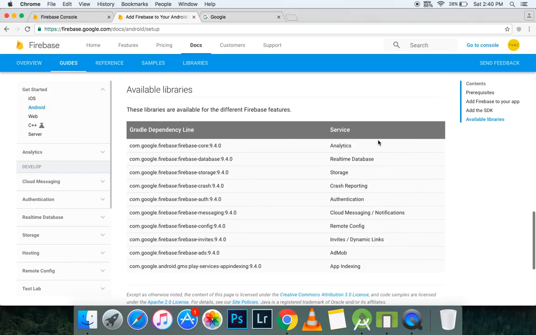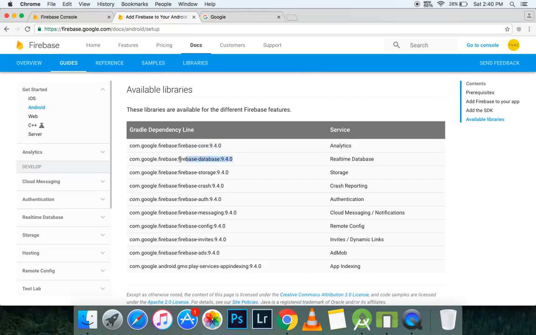So first thing that we are going to use is the analytics, and you can use it for later, because whenever you are launching the app, you'll be needing analytics at that time, because at the time of testing there won't be many users, and that won't even calculate the analytics for our app. So we're going to leave it just for right now.